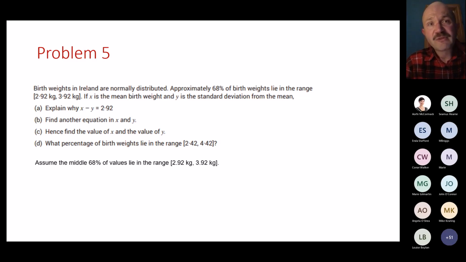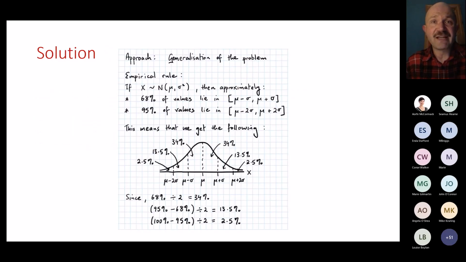So a problem-solving approach that might be taken to help students deal with a question like this would be an approach that allows students to rely on their prior knowledge. And this is the approach known as generalization of the problem. Rather than the student just being encouraged to focus on the very specifics of the problem, which might be quite daunting to them, the birth weights and things that they mightn't be very familiar with, encouraging students to look at generalization of the problem might make them feel that they're on more familiar ground.